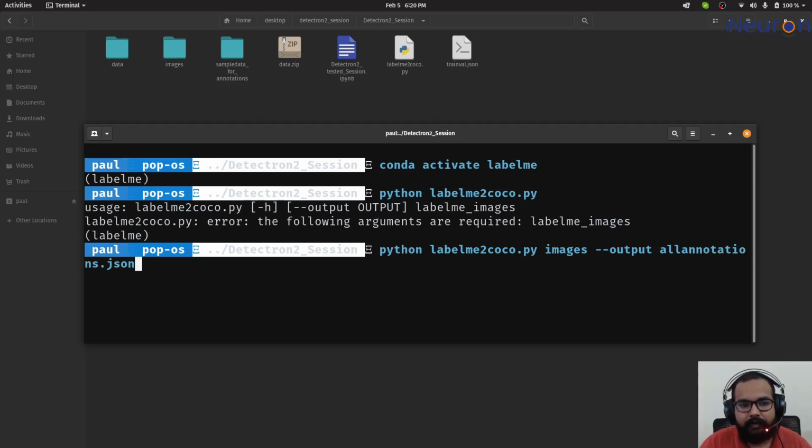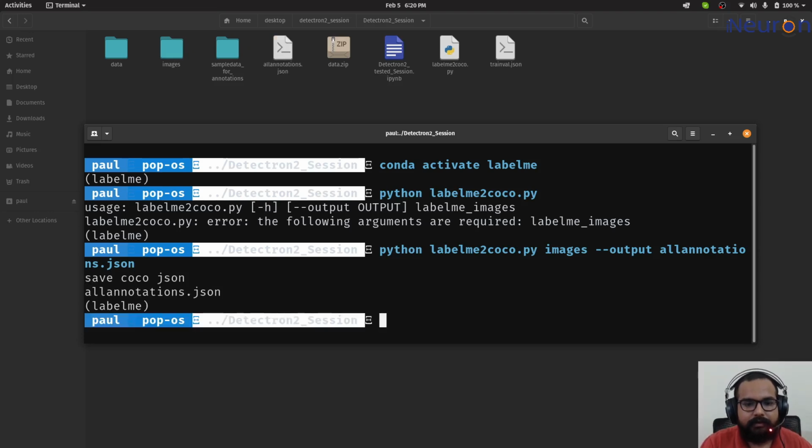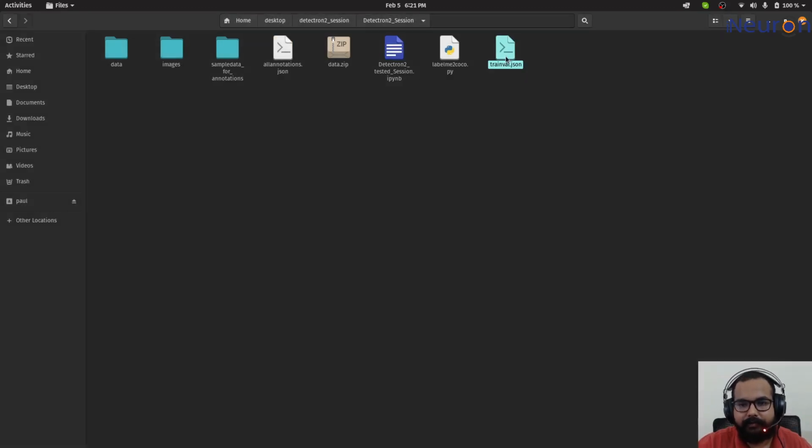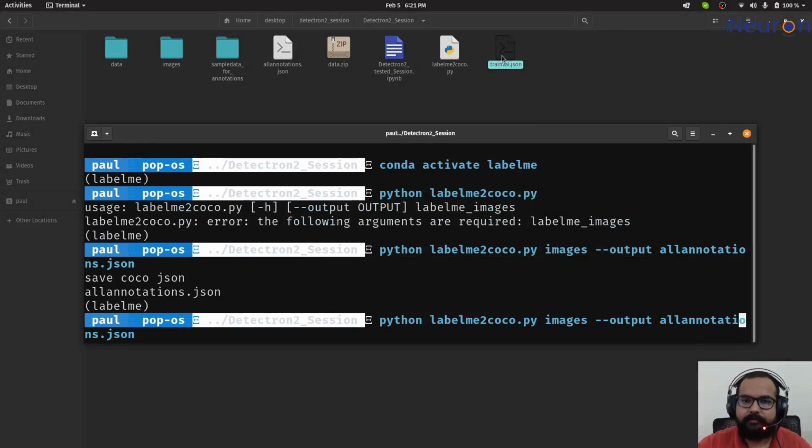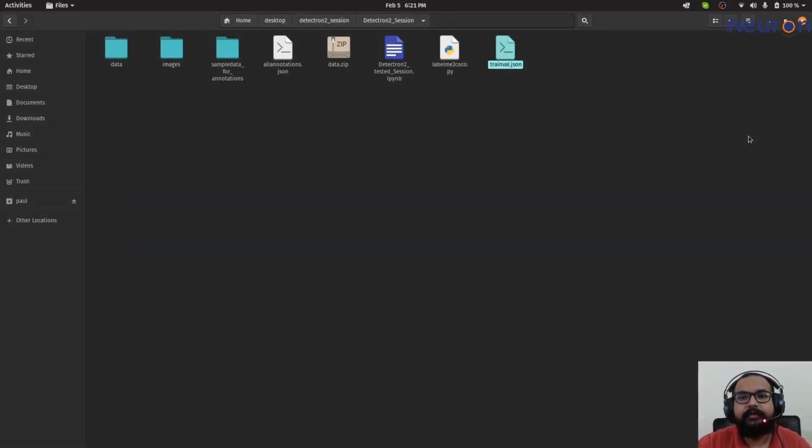I want all annotations in a single file in COCO format. Now you can see all annotations.json has been created. Similarly, I created this file called trainval.json in the same way. You can replace it and give it any name. I've given it trainval.json because I am using the same dataset for training and validation. So guys, see you in the next lecture.